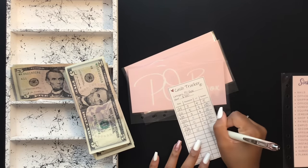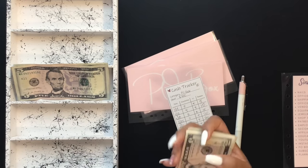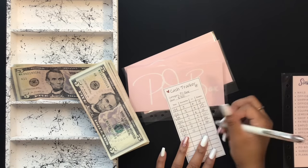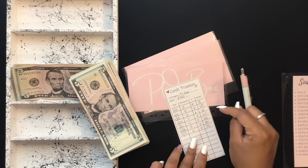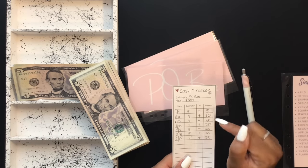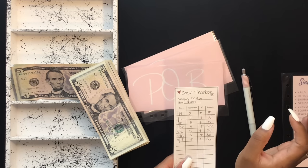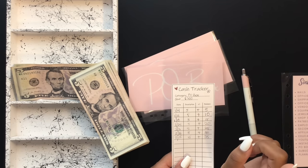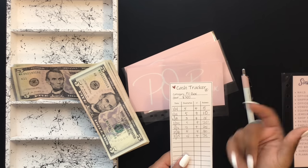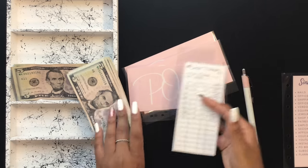I'm not sure exactly when the PO box payment comes up — I think around summer since I started my shop in April of last year and got the PO box the next month. It brings the envelope to $35. It's less than $200, but if I don't have enough by then, I'll budget it into my monthly budget and continue saving. Later this year I hope to upgrade to a larger box, which will be about $200.